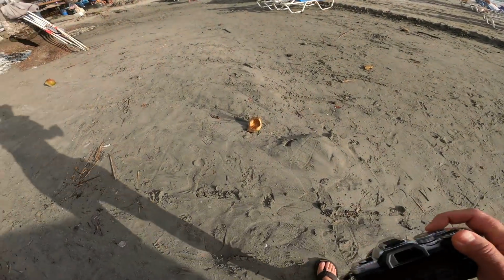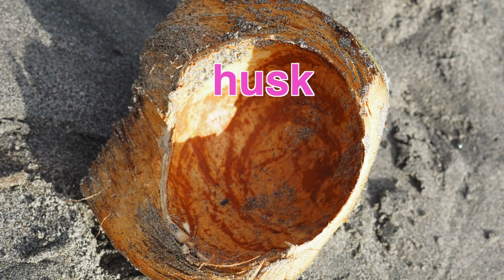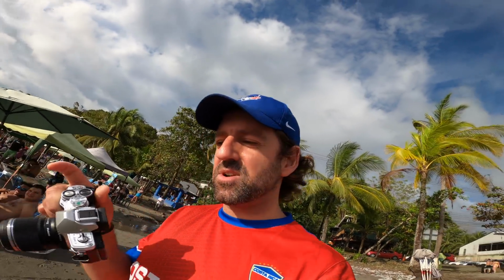There's a coconut husk. Is that called a husk? I think that sort of fibrous material on the outside of a coconut is called the coconut husk.